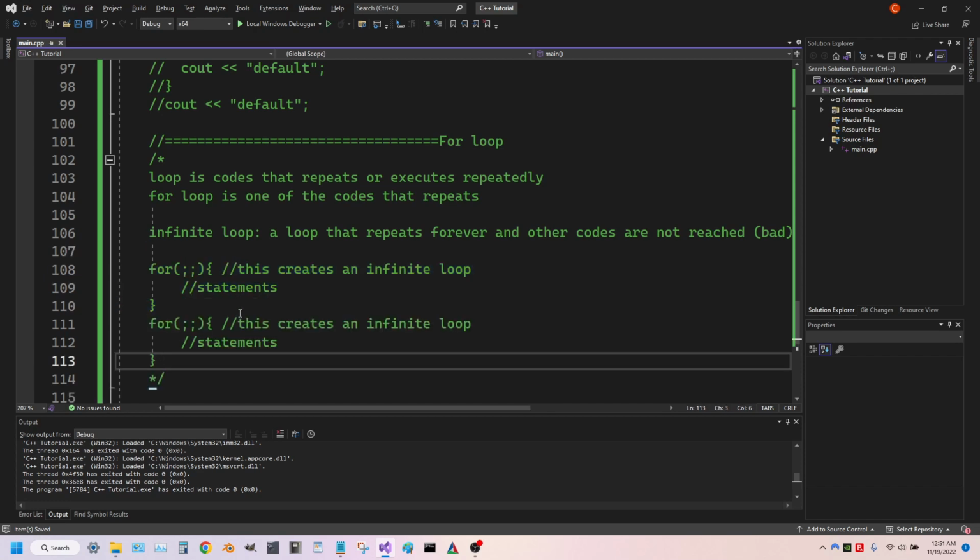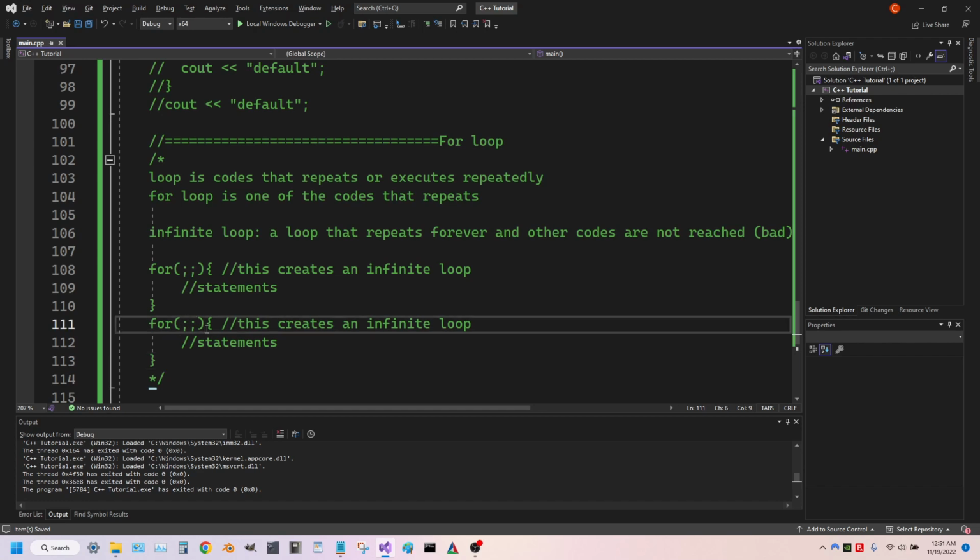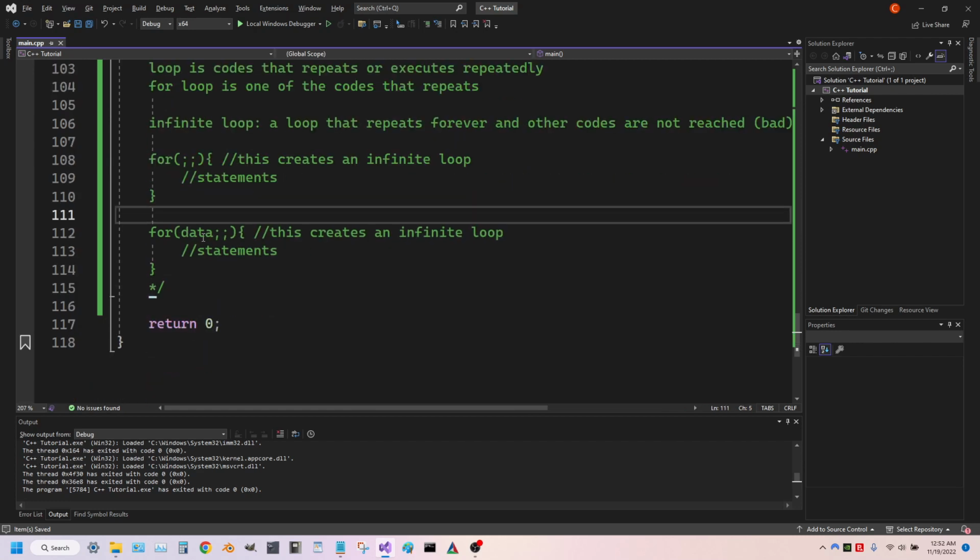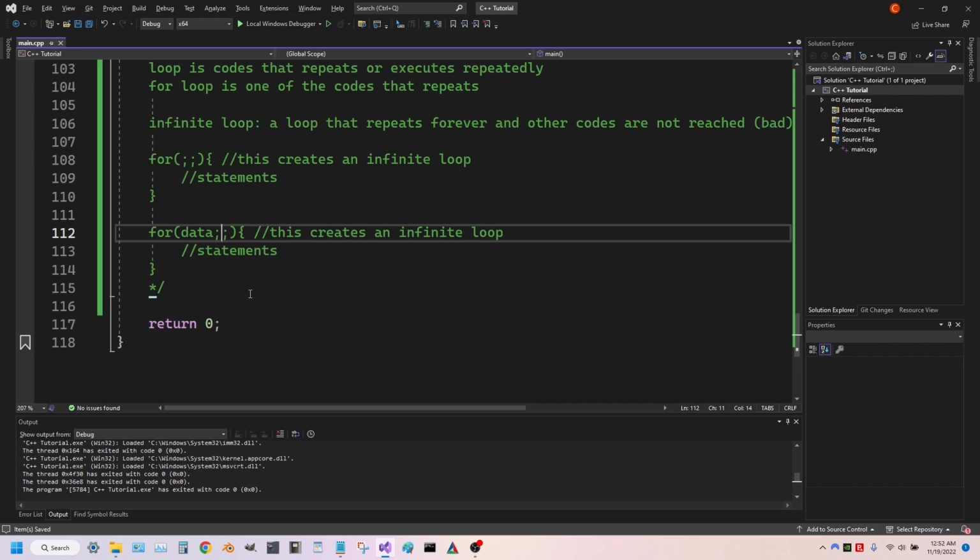Now for the complete structure, this is where the data goes, this is where the condition goes, and this is where the increment or math operations go.